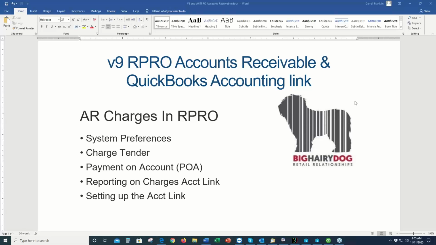It's been a long time since I've done one of these. The hard part is remembering the setup in Retail Pro 9, with everything that you need, where you go to tell it what you're doing.